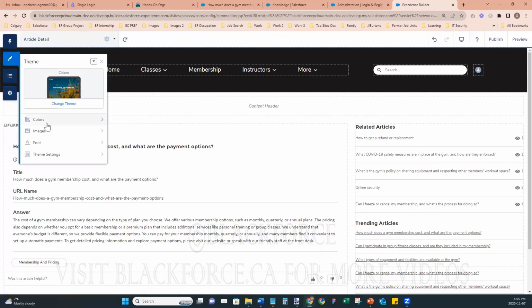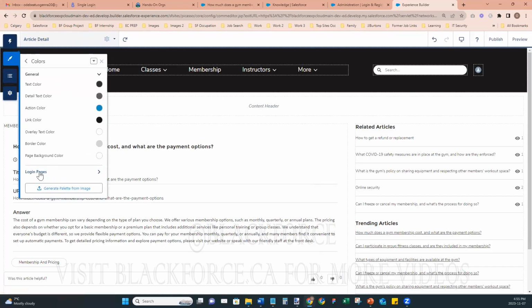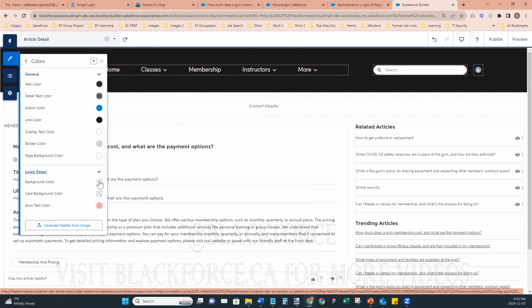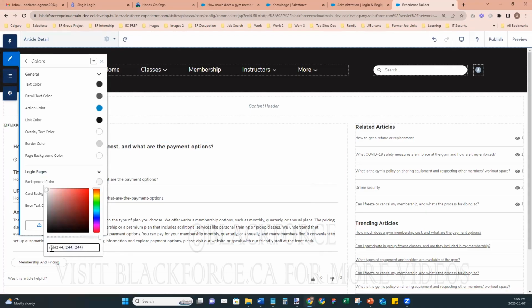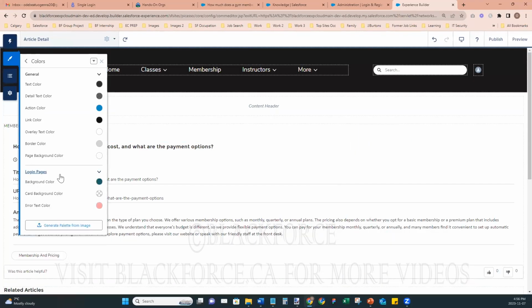So go back, we'll go to theme, go to colors, we go to login pages, and we choose the color. What was our color from yesterday? That was 1695C69. What was the card background color?